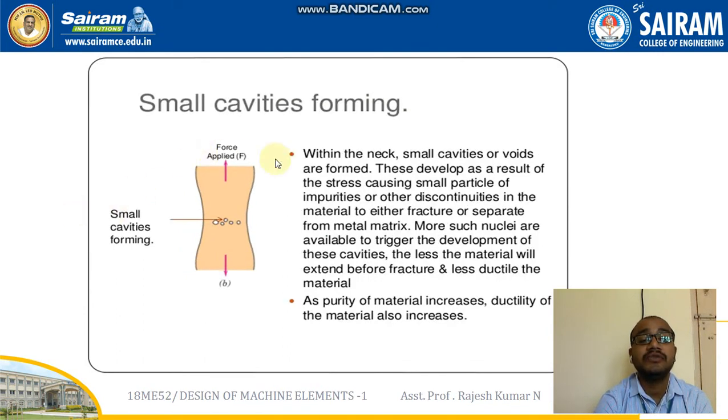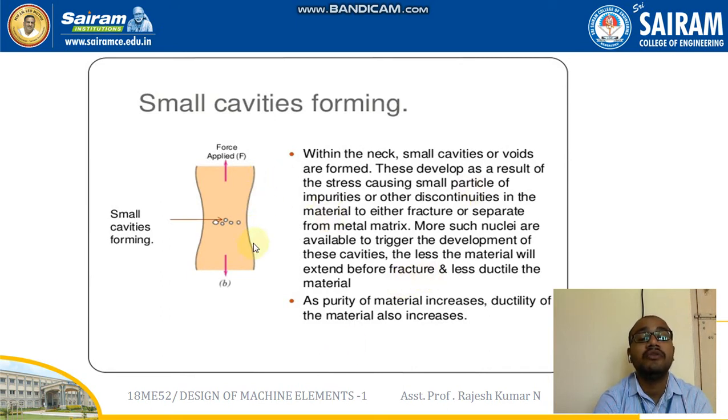And the small cavities forming within the neck, small cavities you are able to see, we can also call these voids, which are formed. These develop as a result of the stress causing small particles of impurities or other discontinuities in the material to either fracture or separate from the metal matrix. The more such nuclei are available to trigger the development of these cavities, the less the material will extend before fracture, and the less ductile the material is. So as purity of material increases, ductility of the material also increases.